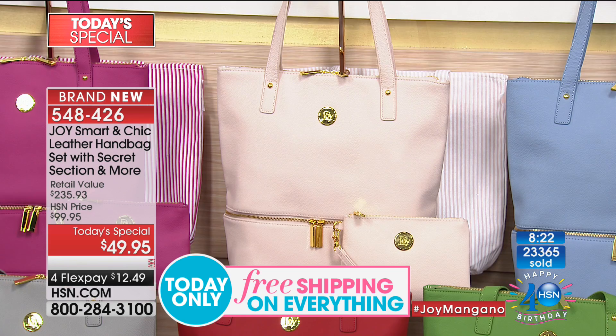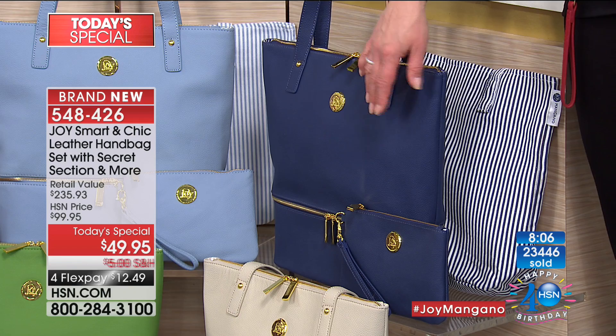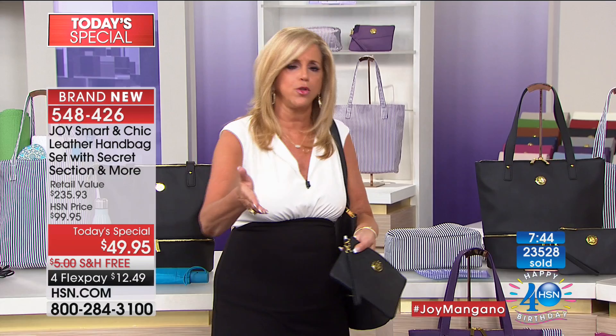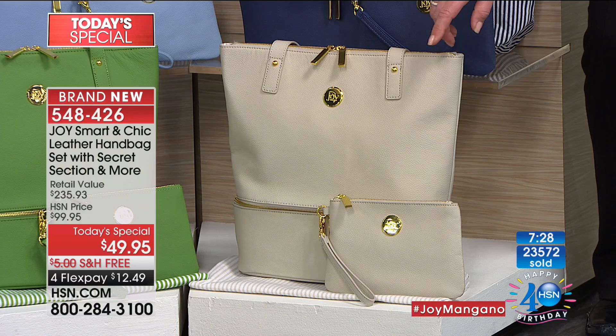The blush and French blue have never made it to a prime time show - they won't make it through today. Purple has fewer inventory than really any other color. Magenta actually looks better in person than on camera - it's a deep magenta. The taupe - there's no yellow in it, it's perfect. It's a world launch, we've never seen taupe like that in any of Joy's colorations. Spring green we just don't have a lot of - but it's truly all-season. Red is two-thirds of the quantity gone.